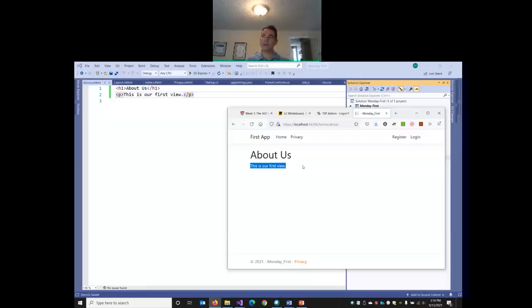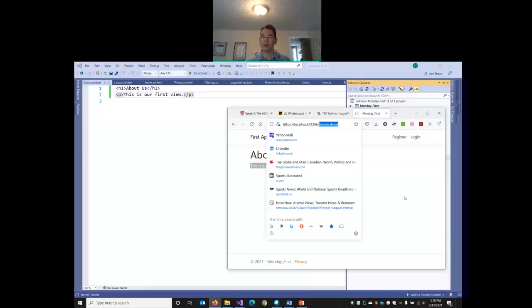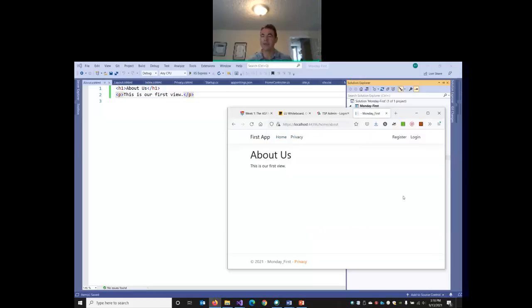And then our third step, as Xavier suggested, is we want to modify our layout file to add an about link here. Okay, so our page works, but the only way to get here is to actually type the URL directly, which is not very helpful. Users aren't even going to know this URL exists. We need to give them a link to click to get here.